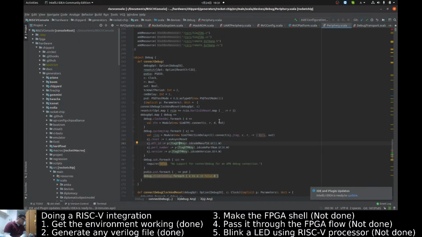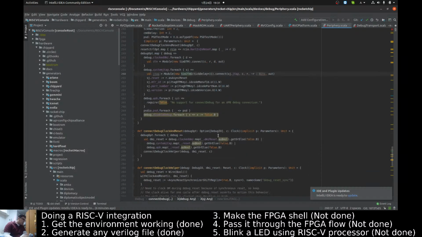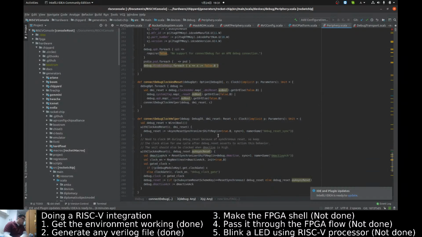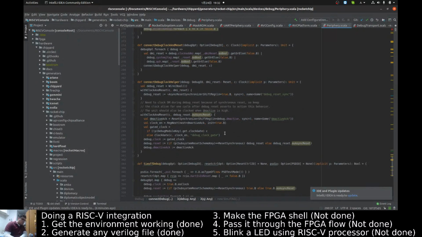It's just that simple. But this will connect the JTAG using a simulated JTAG, and we don't want that. We want to just externalize it. So let me see what we can do.